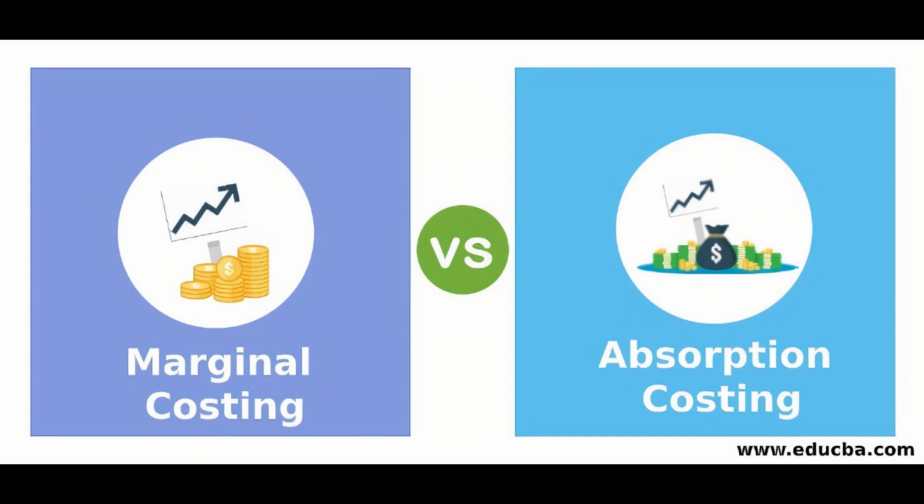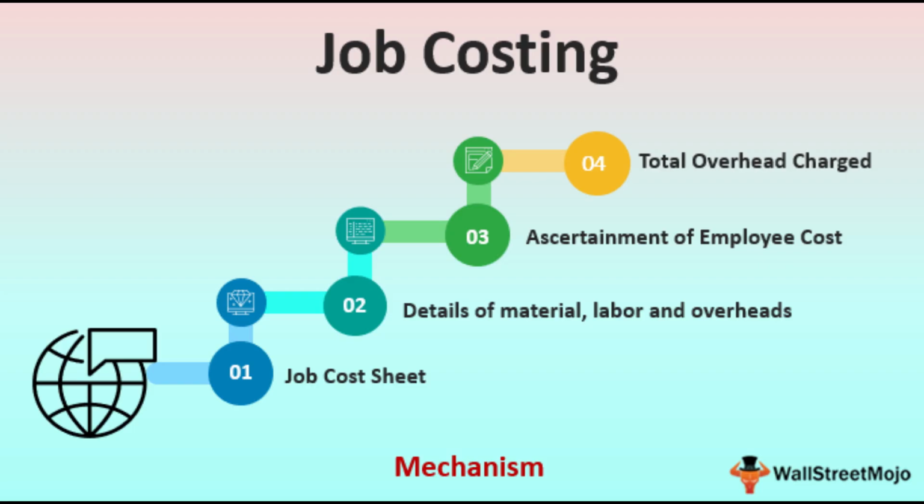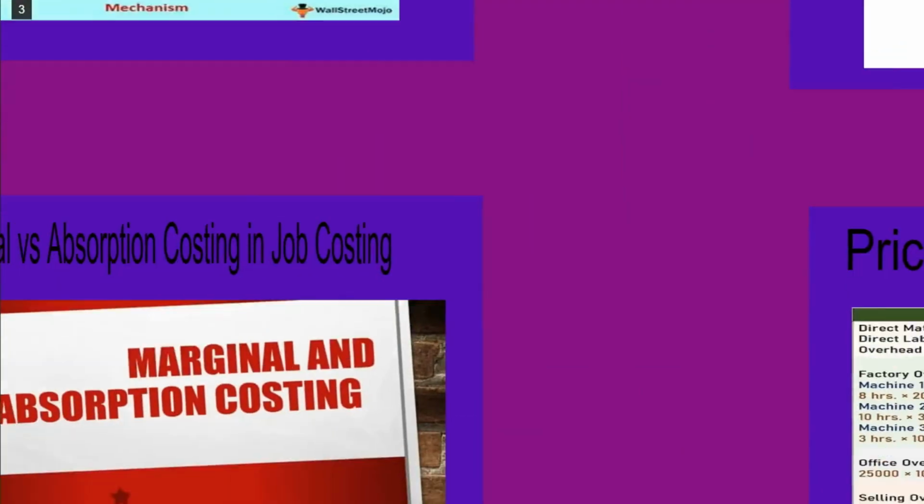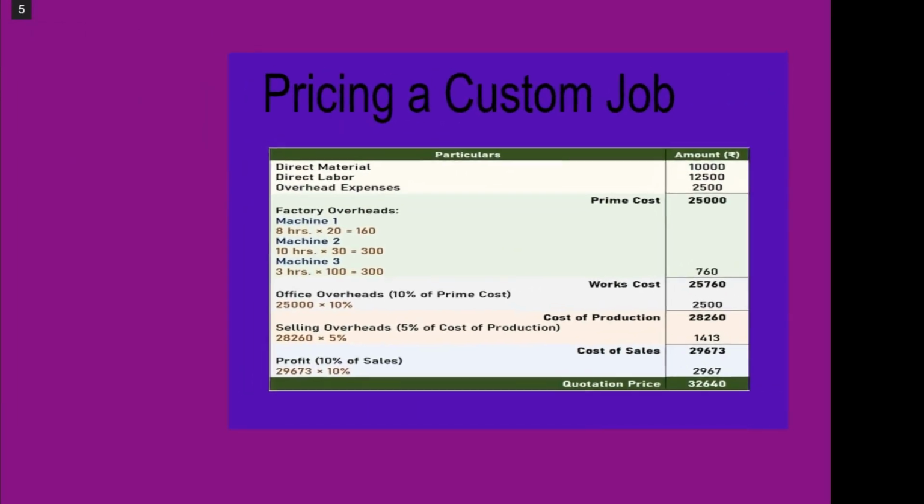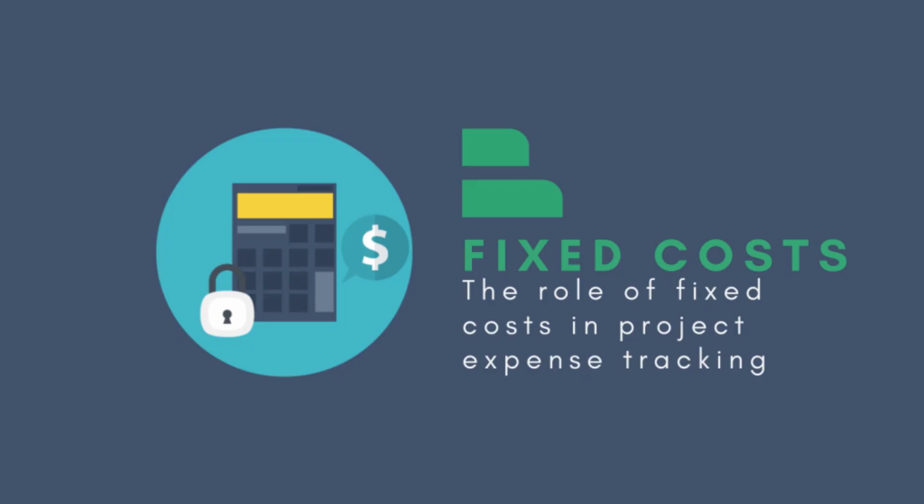price since you already know the customer's requirements and the costs that will be involved in producing that particular cost object. So from there we proceed to computations of job costing itself. There are formulas that are involved in job costing, and you need to understand what goes into job costing. It's not every other cost that you look at in terms of cost classification. It's only the costs that are directly linked to that particular cost object, in addition to the fixed cost which you are going to incur, for example rent.